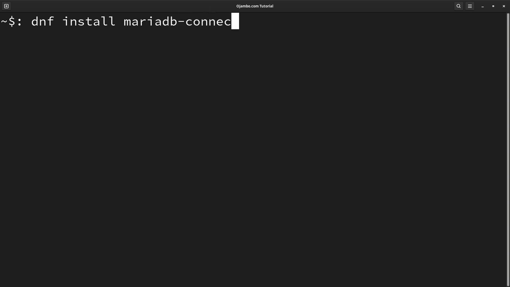So let's begin. The first thing you need to do, I'm on Fedora 40, is install the MySQL connector. I use MariaDB, so I'll just install the MariaDB connector C develop. That's all I need to install. I've already installed it. You can do it for your own distro or a different operating system like a Mac or Windows. Okay, so let me show you what database we'll be connecting to next.